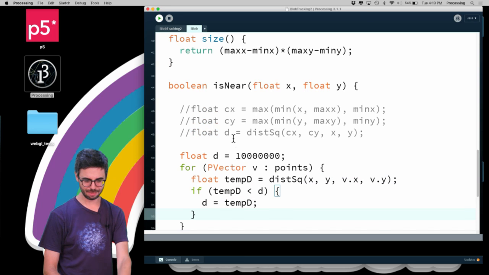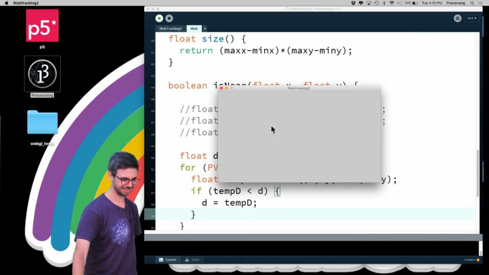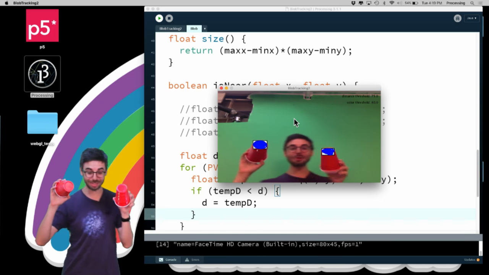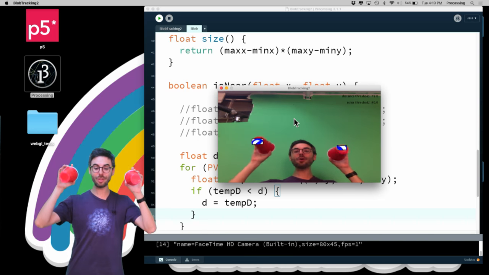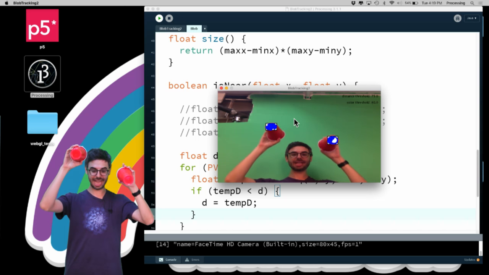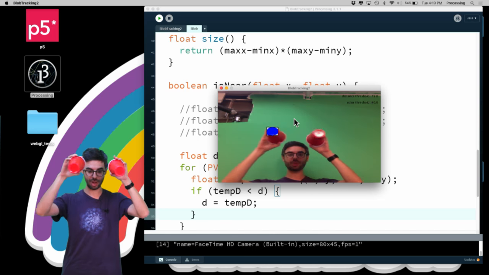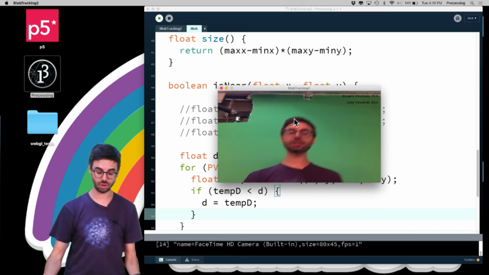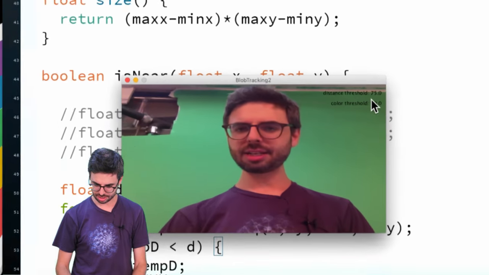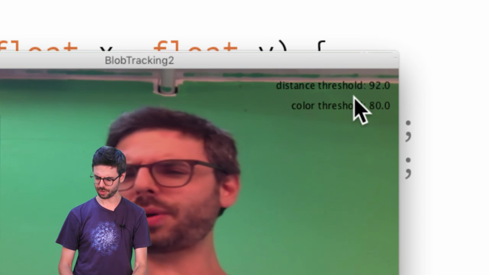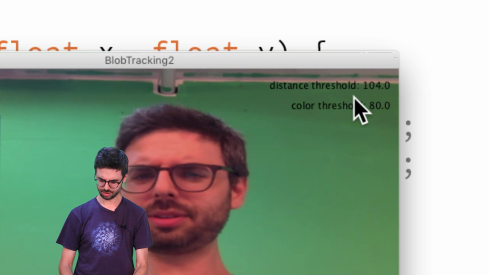So now I'm going to run this. And this should actually work. And it does. And it works, and it's perfectly fast. So the only reason it wasn't working before, and you can see how this distance threshold works beautifully as well. Right? It combines the blobs when they're within a certain threshold. And I can change that by making it higher. So what's higher going to do? I should make it lower.